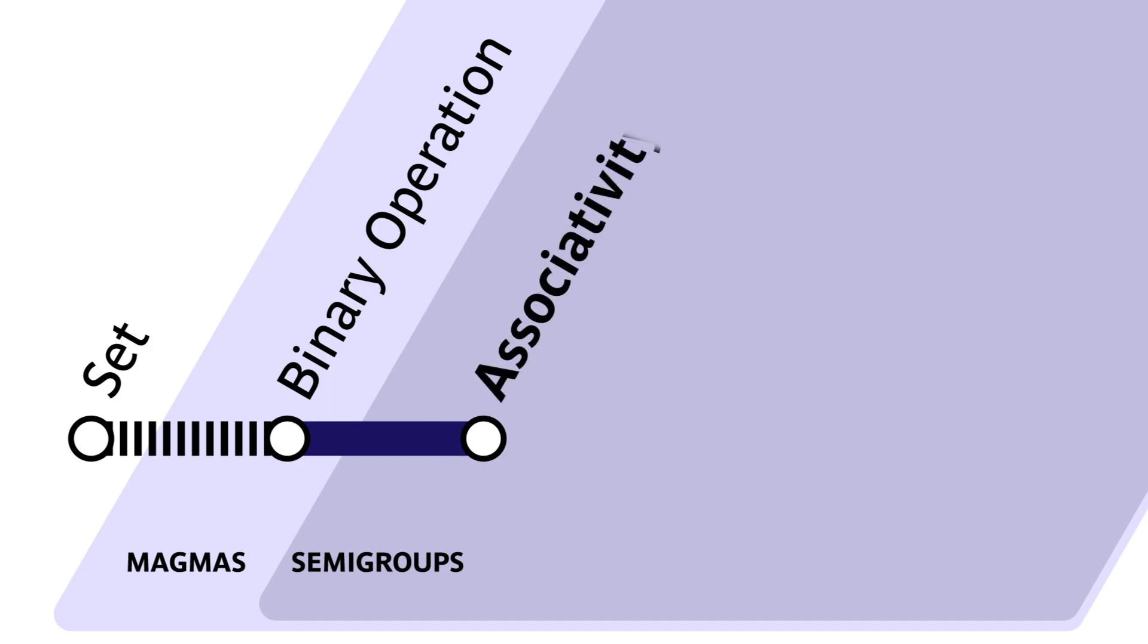Following this line, your first stop is associativity. You've now entered the territory of semi-groups. But what is associativity? Suppose that we have a set X with a binary operation. Let's call this operation star and write A star B for the element that star associates to the ordered pair AB. Suppose we have three elements, ABC, and suppose we want to use star to obtain a new element of these three without changing their order.